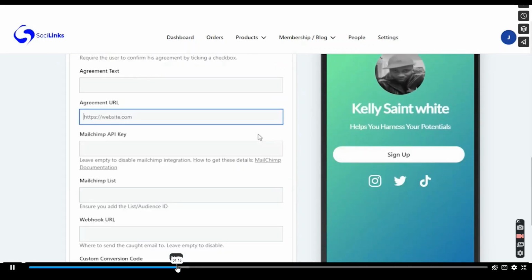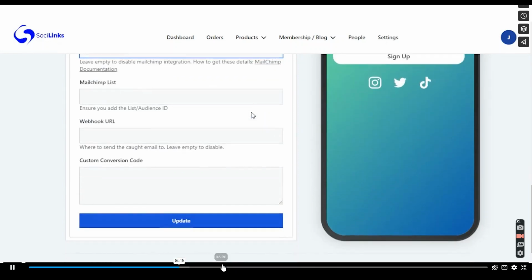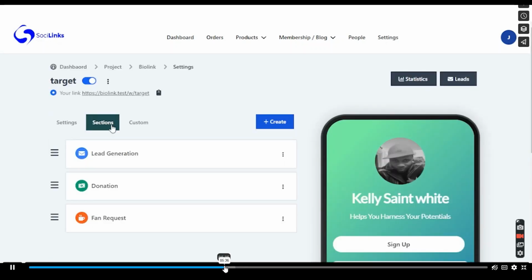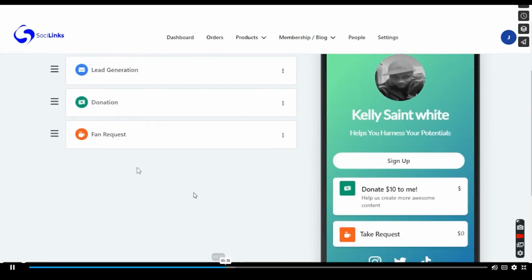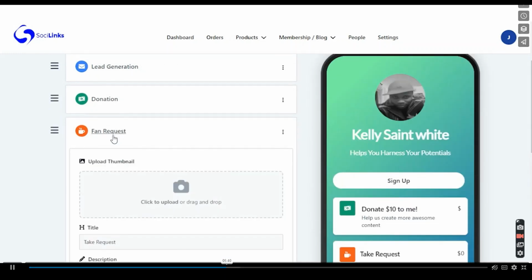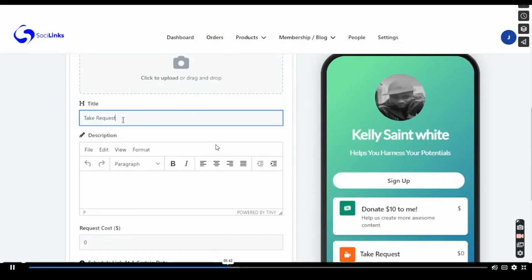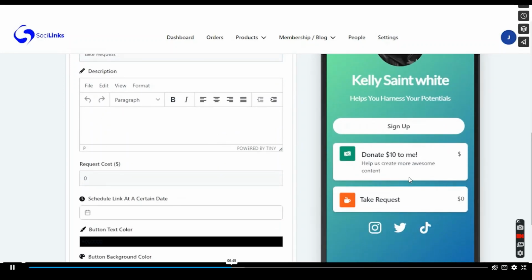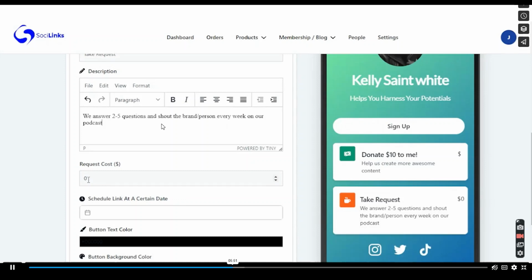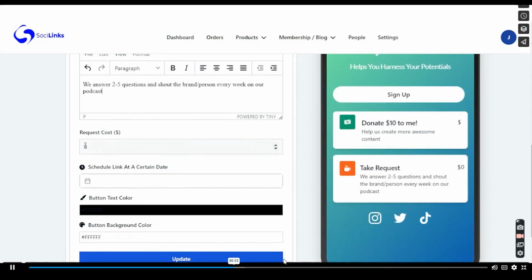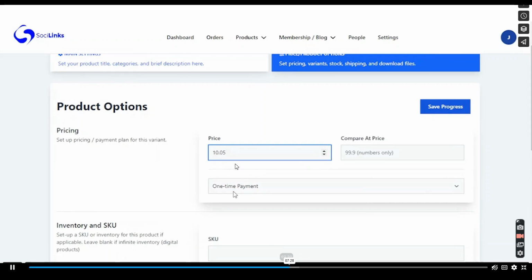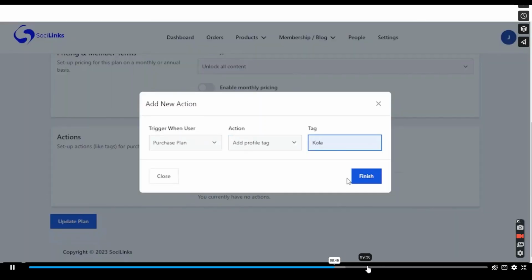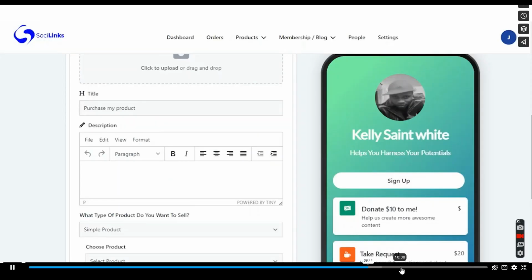So too many features. And you can add your autoresponder as well, you can add your Stripe as well. I think Linktree allows you only basic features. I don't think Linktree allows everything from here. Otherwise I would have recommended that you go on Linktree and do it for free. But I guess in this one you might be able to add something extra which might not be available on Linktree.